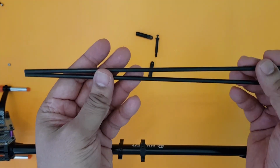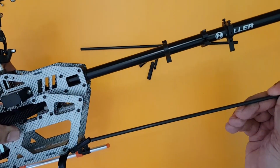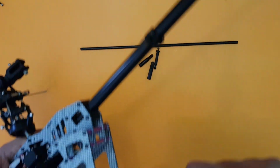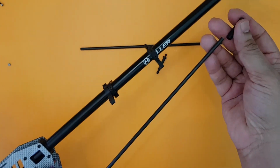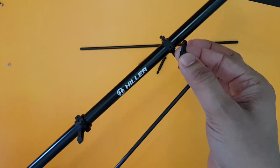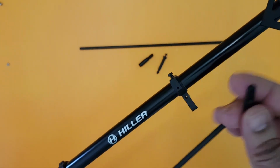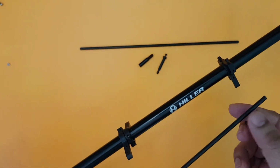And if you remember, we also pulled out from the tail boom these 2 support rods. So it's as simple as that. You just need to insert these here in this. And the other part will also go inside this. And once it is done, you can see a hole here on the top that will get aligned to this hole. And then we can go ahead and put a screw on this. So it is quite simple.